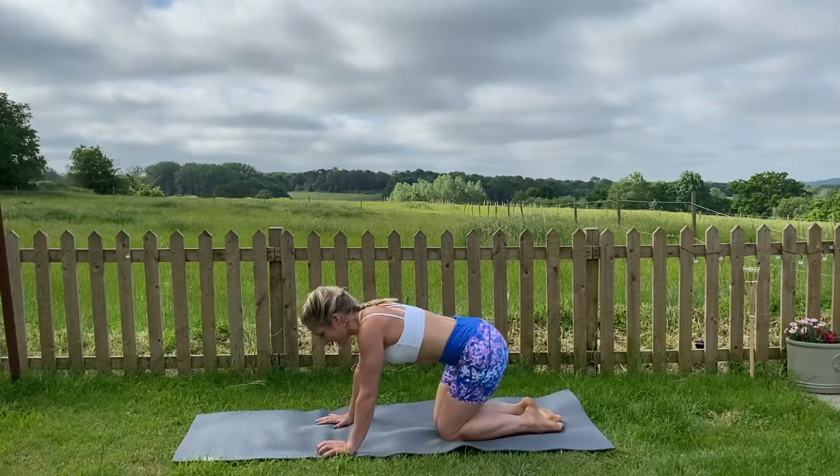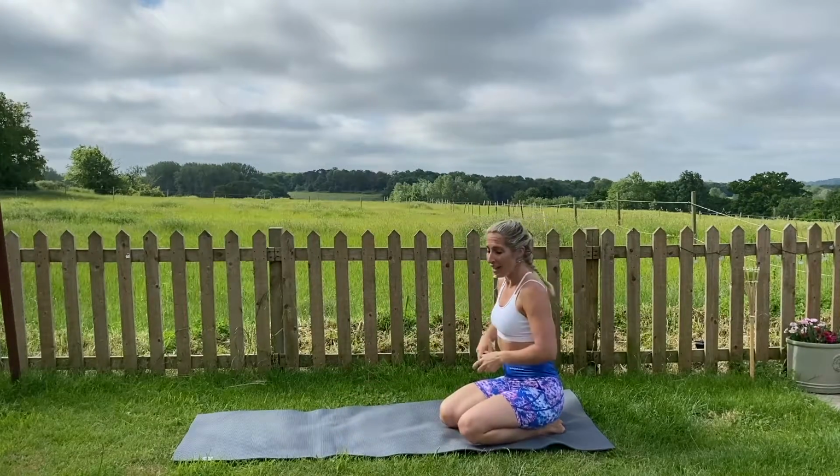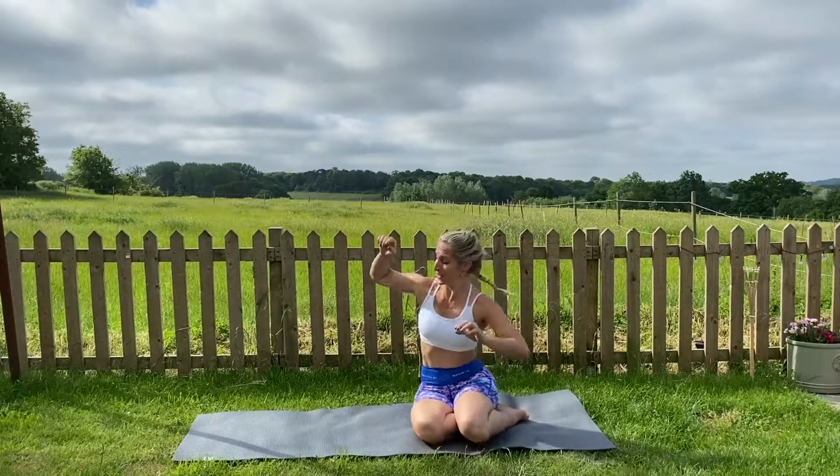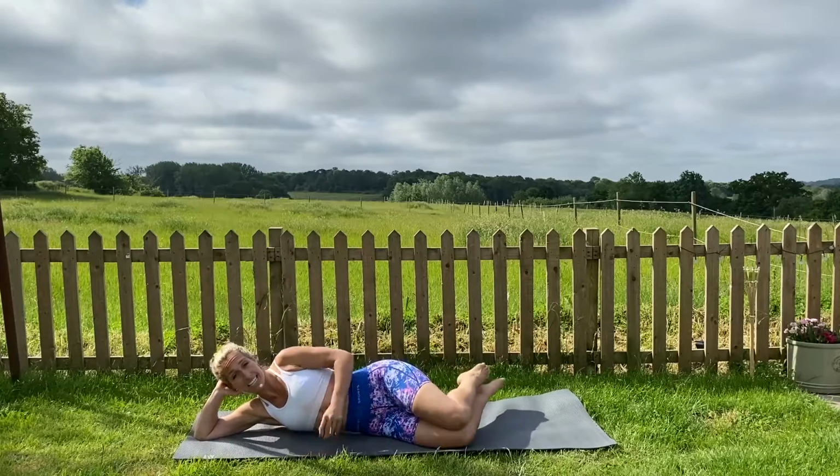Bring it down. Shake out those wrists. You might want to interlace the fingers. Have a mobility there. And then when you're ready, let's come straight down onto our right sides. So we're going to come onto the right sides. Head is in the right hand.